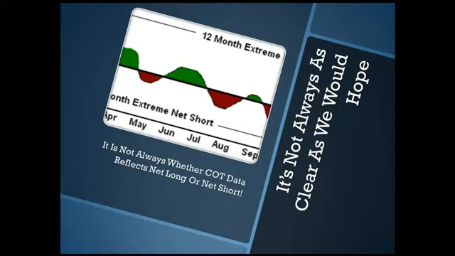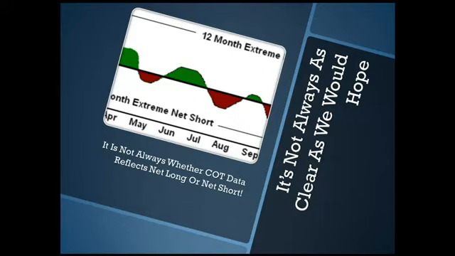So if they're going to put the brakes on a decline in the market, it's going to stop. It's going to stop going lower, and they will buy up the position, and the market will soon rally. So it's important that you understand, don't be so fixated on whether the commercials are net long or net short.